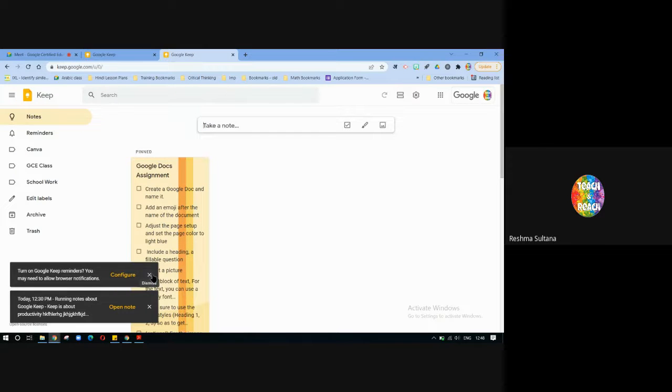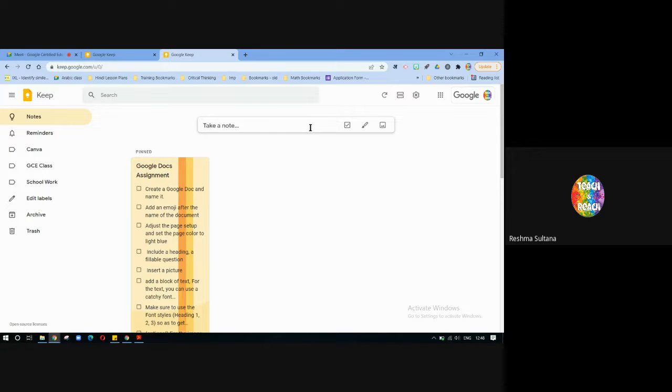So yes, that's about Google Keep. We've seen how to add a new note, then add sticky notes into it, how to convert it into a to-do list by creating checkboxes, how to insert images, how to insert drawing, and if you insert an image and it has any text, you can convert that into normal text, or if you have handwritten some notes, you can convert it into normal text.